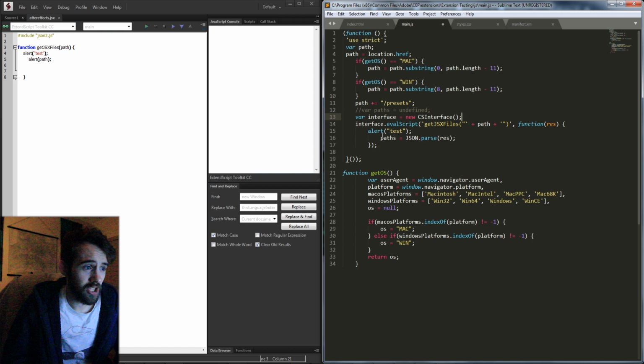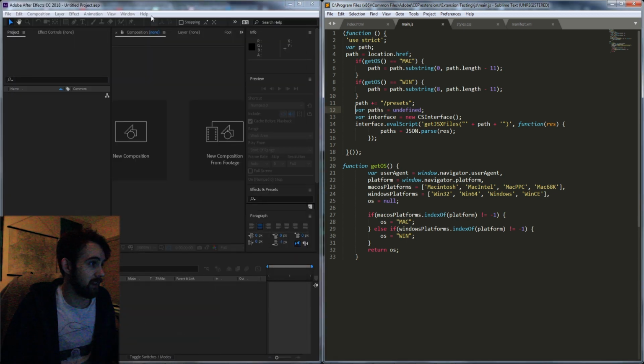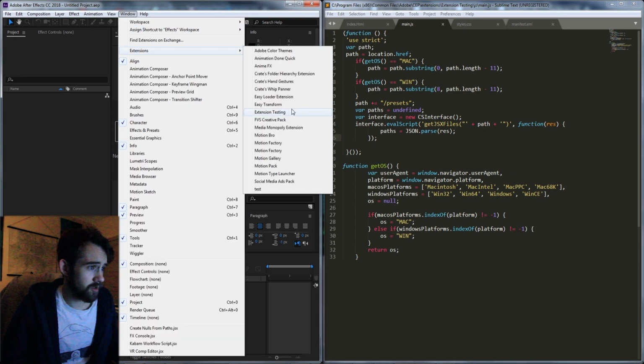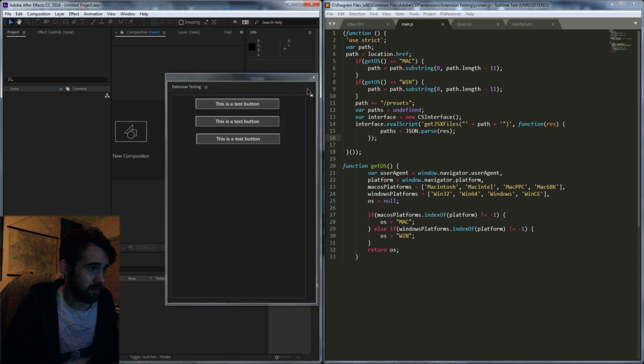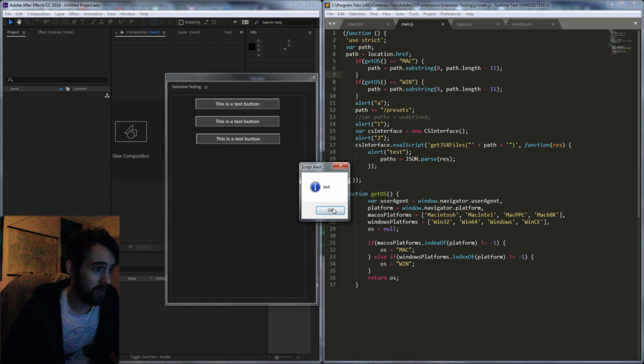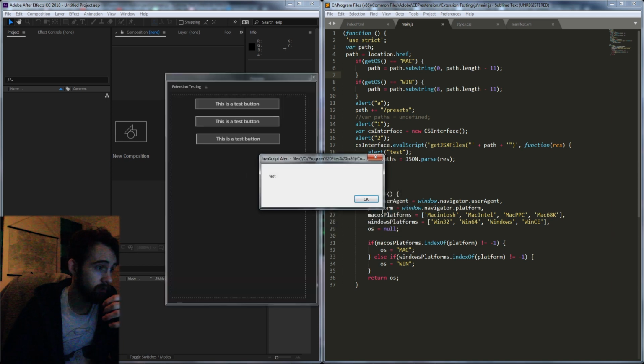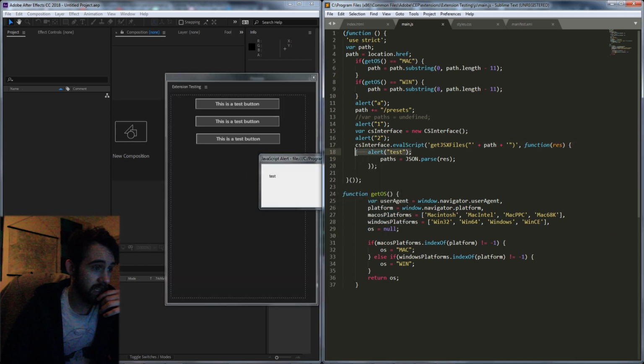So again, the issue seemed to be that I needed to restart the application. I must have made some changes in the manifest file that I forgot to update. Like I said, it's required pretty much that you change that. So I'm going to uncomment all of this and let's make sure it still runs. And actually let's make sure we get into our JavaScript extended file and get those alerts. Alright, so now I've restarted After Effects and it looks like we're getting into here. We got our test, our path to our presets folder, and then back in here we're getting test again.